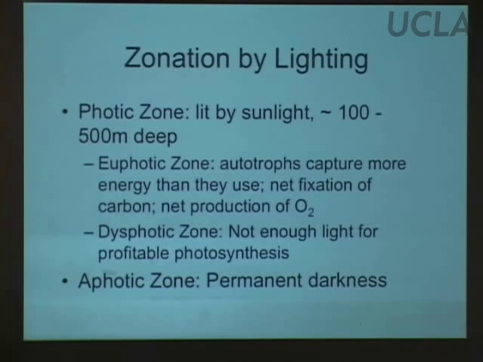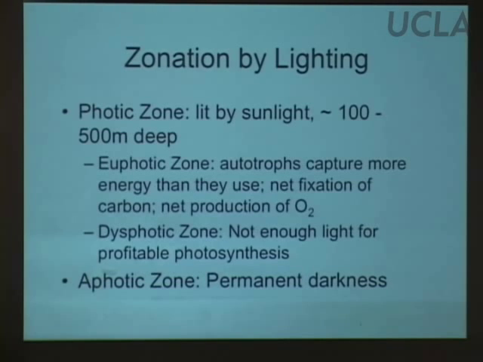There's a region of the ocean, since sunlight is being absorbed gradually as you get deeper and deeper, where there's a little bit of light present, but not enough to really do photosynthesis, certainly not enough photosynthesis to outpace the rate of respiration of that organic matter as it's fixed. And so we would call that the dysphotic zone. There's a little bit of sunlight, but it's not really an active photosynthetic region of the ocean. And then finally, when you get below that, there's essentially no sunlight, no photosynthesis at all happening.